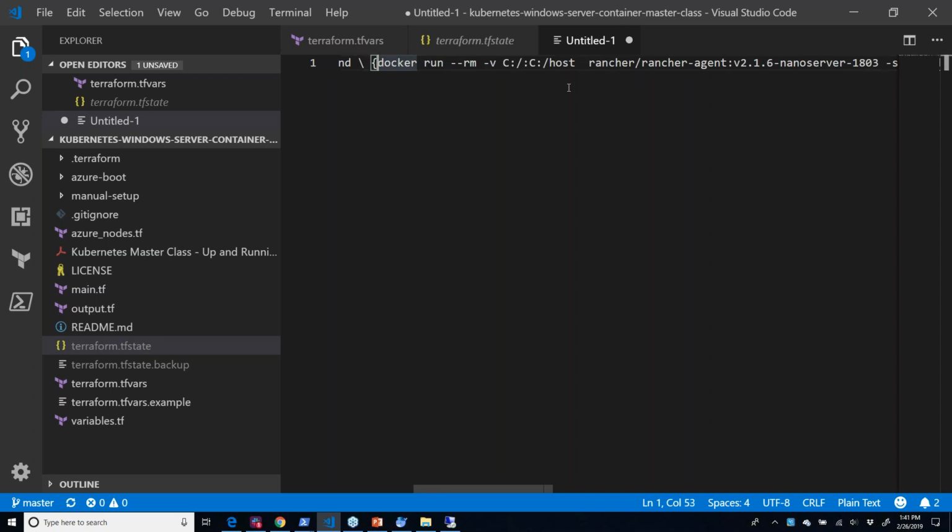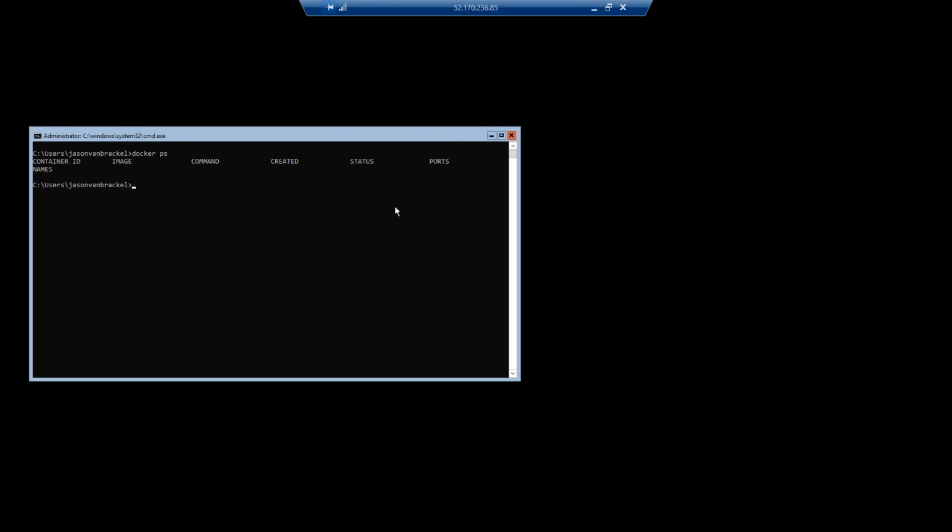So I'm going to just grab everything from Docker run on. I'm going to just paste this right in here. And I'm going to proofread it to make sure everything's working here. Token, checksum, looks good. So what this is doing now is this is going to pull down the Rancher agent container if it doesn't already have it.